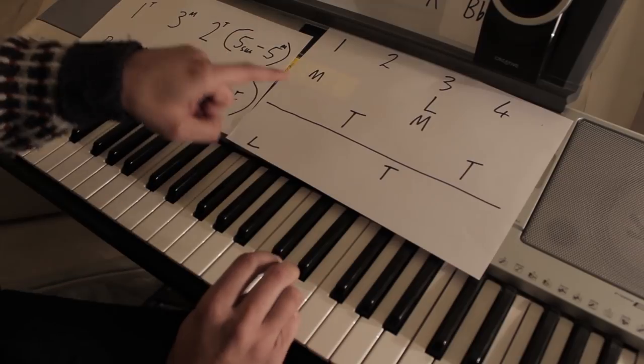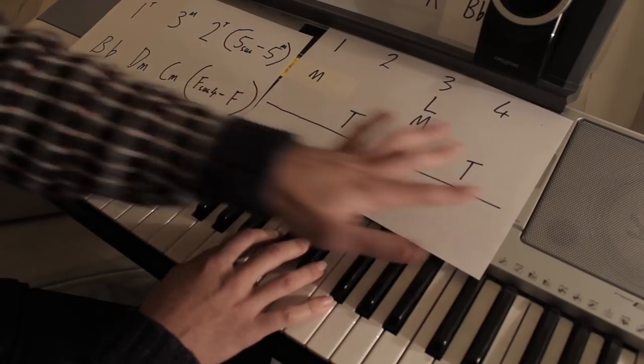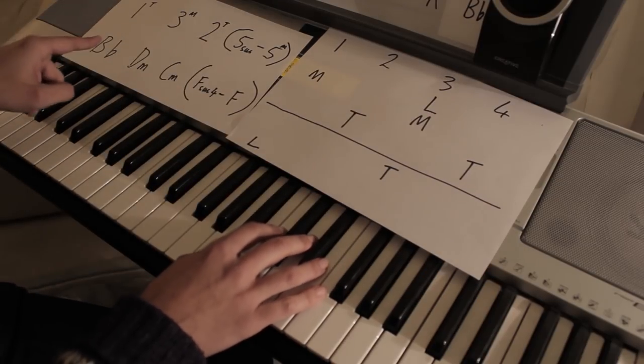Now there are a couple of slight extra bits that the piano player does in this song, but we'll leave them till the end. So for now, I just want you to get this pattern on these four chords, basically. So see if you can run through it with me. We're going to do four times through of this on each chord, okay?